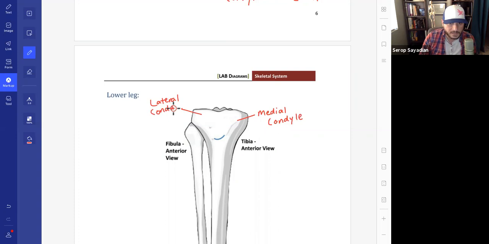The way I tell this is the fibula is going to be the lateral bone in the leg. So the medial condyle will be on the opposite side of that. Okay. So the condyles are holding all the weight of the femur. And then we have this bump right up in the front called the tibial tuberosity. Okay, and this is a site of ligament and muscle attachment.